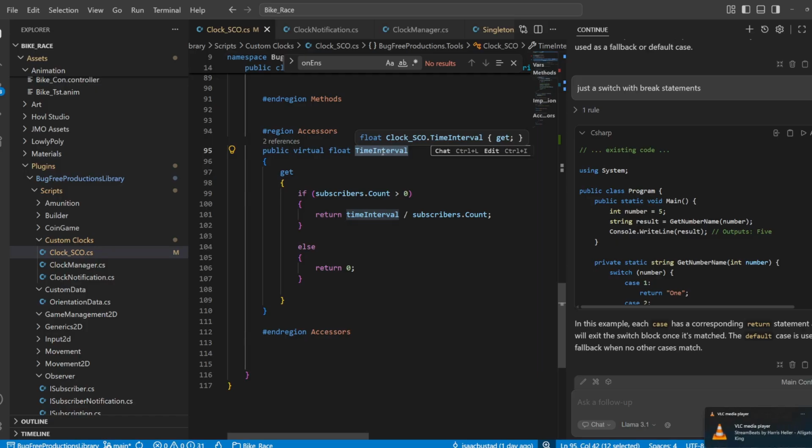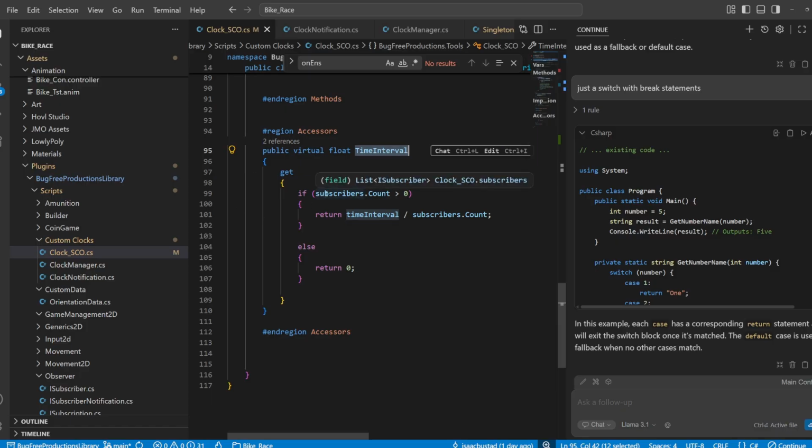Time interval lowercase represents the amount of time I want to update all subscribers in a list. So I want to have capital time interval be an accessor that I can find the actual interval to update a single subscriber.